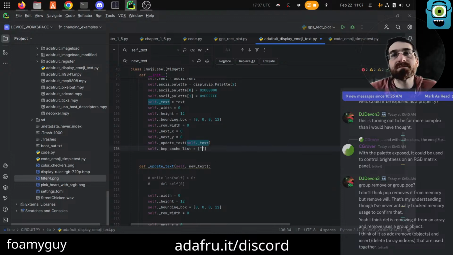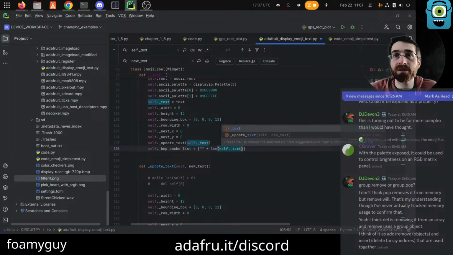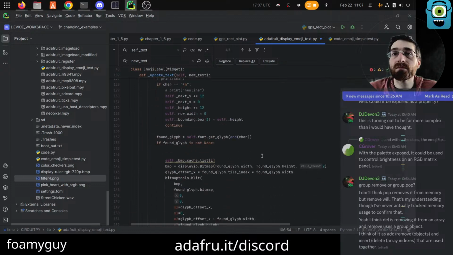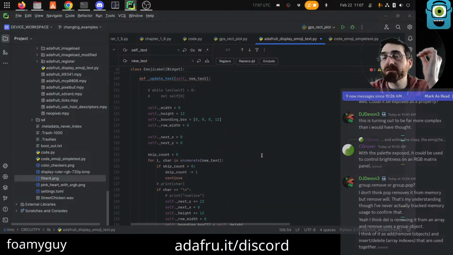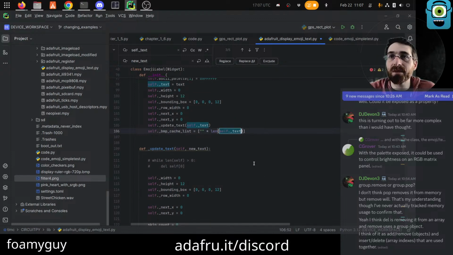Okay. Empty string times the length of text. So then we have one spot in our list for every character in our input string. But it's still going to be messed up because of the multi-character ones.